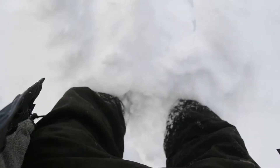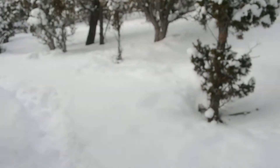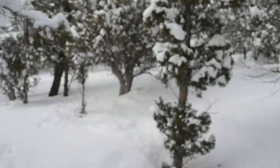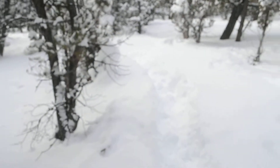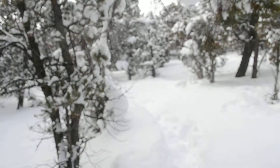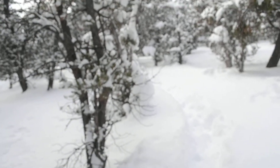I'm probably gonna have to quit here because it's going to get on the lens and you won't be able to see anything. But you see how deep this is — look at my feet. Yesterday it was up past my knees. It seems like it melts kind of fast, but we're gonna get another three or four days of this. I guess starting Tuesday we're getting about three or four more days of snow.